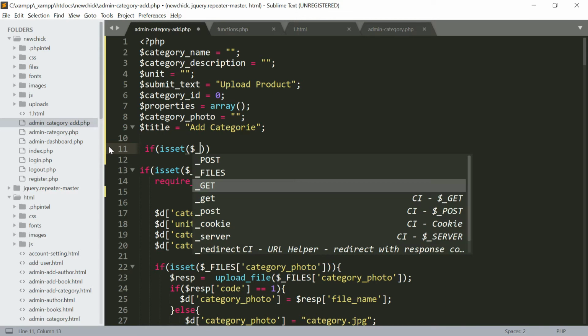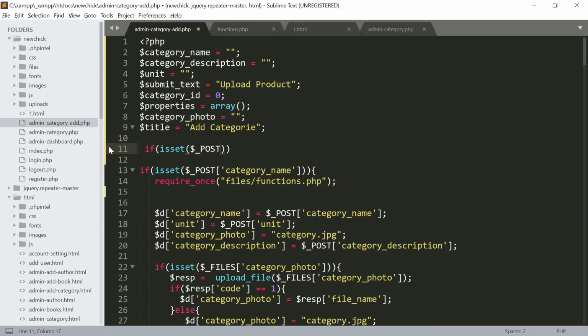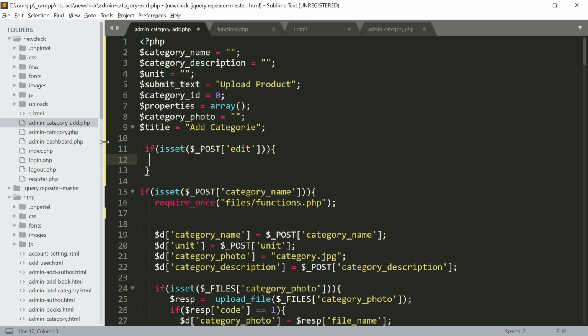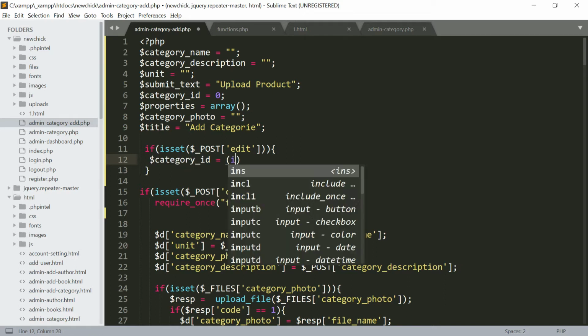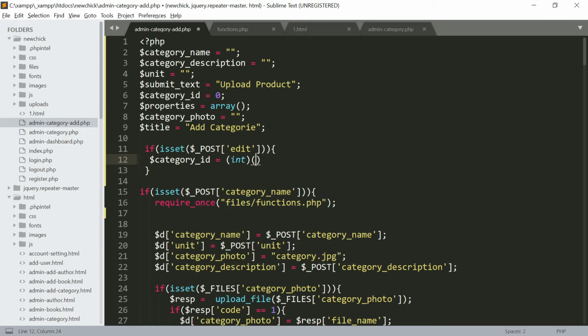If it is set, the post of edit, then I'm going to update the category ID. So category ID is going to be, I'll first typecast it to an integer to make sure that what I get is an integer. So it's going to be a typecast of edit.